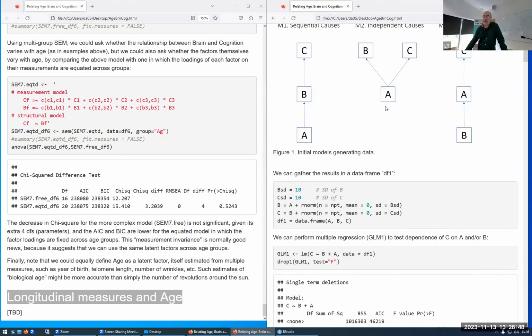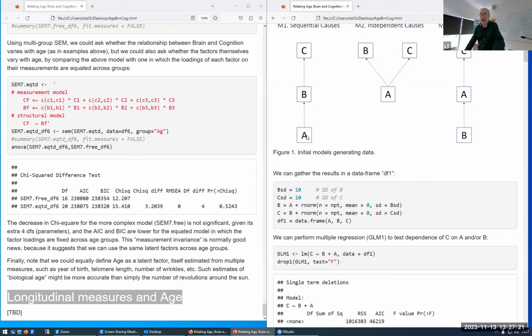The reason is that if you imagine the covariance between A, B, and C, in the first model, the covariance between A and B, or between B and C, must be higher than the covariance between A and C. Because of the way the data are generated: you take A, you add a bit of variability to get B, and you add a bit of variability again to get C. So the covariance between A and B must be greater than the covariance between C and A, because you've added another source of random noise.